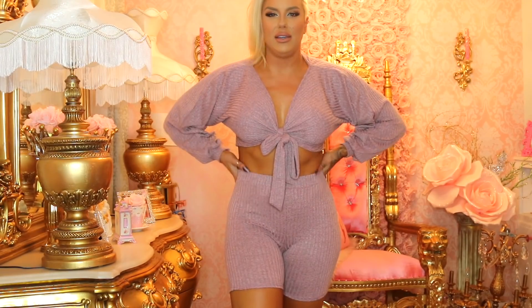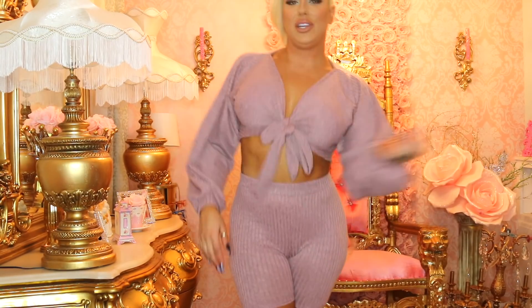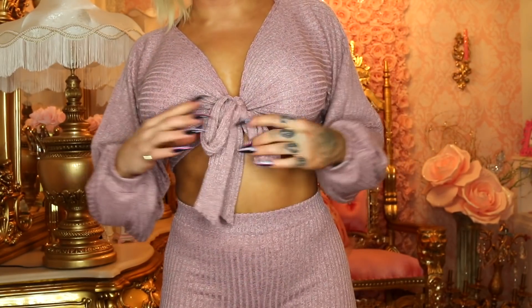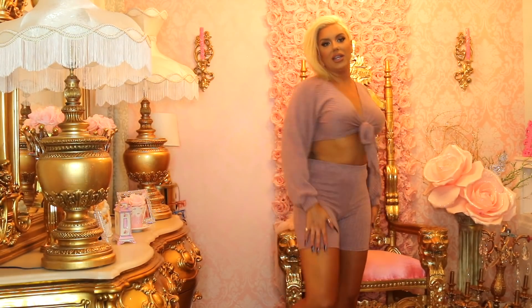This one is much more comfortable and fits really well. It is a mauve dusty rosy color — it's a weird color but I like it. It's a neutral biker shorts set, my favesies. I'm obsessed with biker shorts. The top has a bow but it's actually sewn on the inside — cute little bow. The top is so comfortable, like I feel like I'm wearing pajamas. It's really comfy. Again a little see-through — you can see the tag. Always rip your tags out, guys. Comfy as fuck. I love this for a day-to-day outfit. You could totally dress this up at night but I would probably wear this during the day running errands.